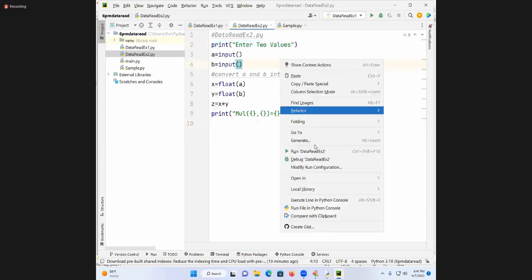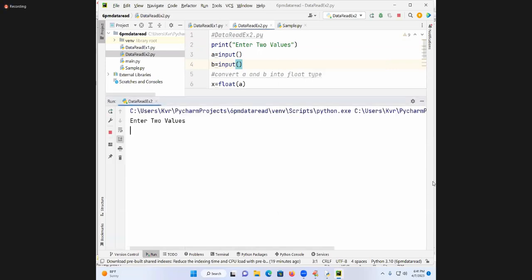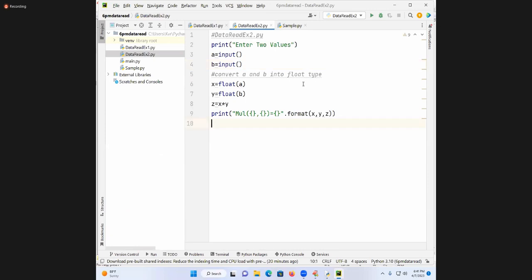So try to run this example, students. Enter 2 values. I said 2 and then 5. What is the answer now? 10. Try to run once again here. I am saying something like 34 and then 12. I am getting the result like this. Now try to run this code once again here. I am saying 2.3 and then 4.6. I got the value like this. Are you able to follow me? So what does this entire thing indicate? How to give 2 values and read them.